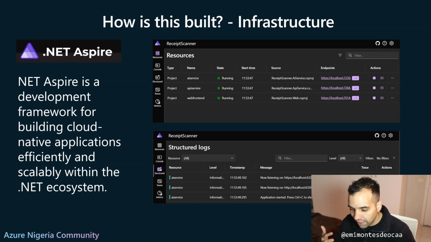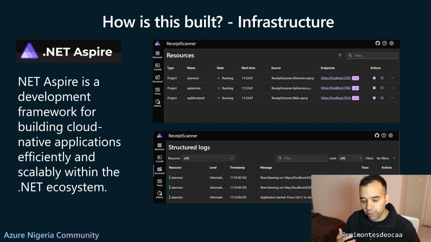But the thing is that it gives you so many developer tools to see everything, right? It lets you create resources, see the logs, structured logs, traces, metrics, and stuff. It connects everything for you. You forget about Docker, right? You forget about YAML files. You forget about everything. It just works, right? Then I'm going to show you everything later on, so no worries about that. But I want to go step by step. There's obviously three things. Next one, we've got infrastructure.